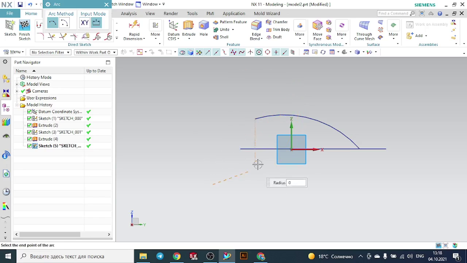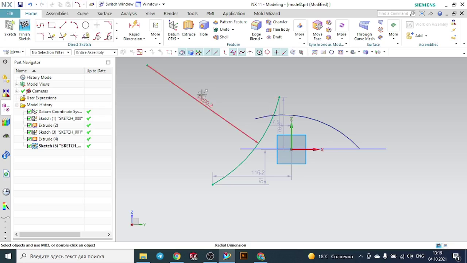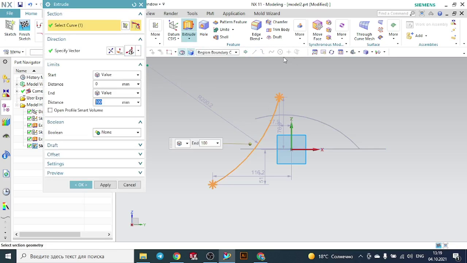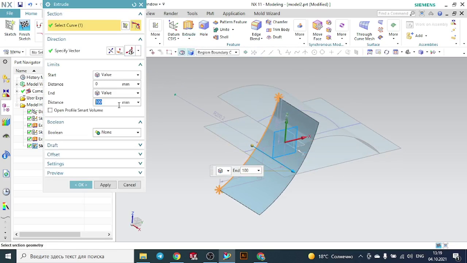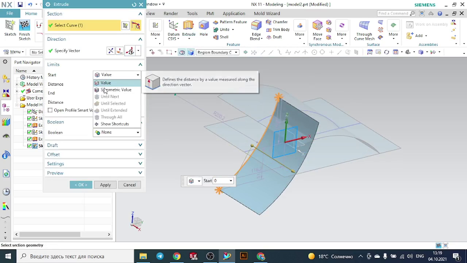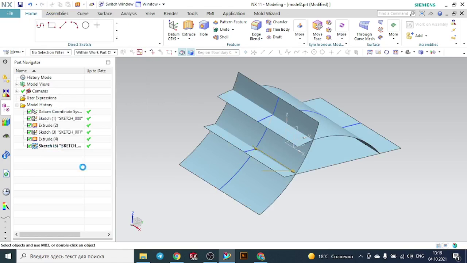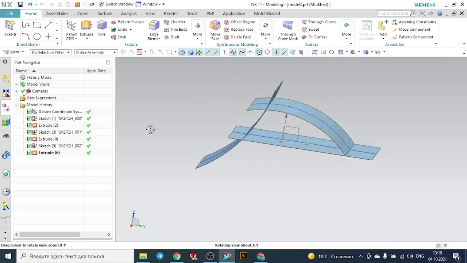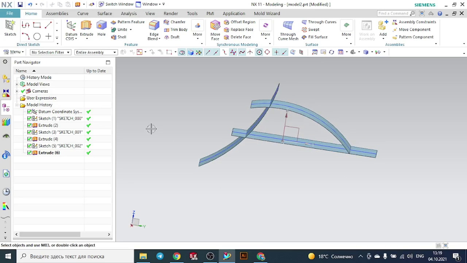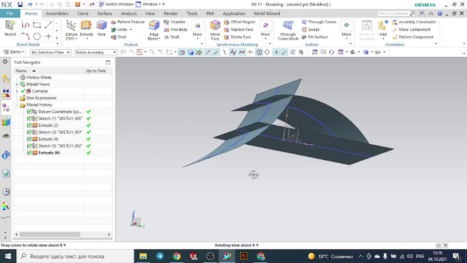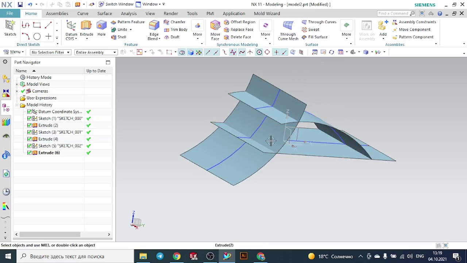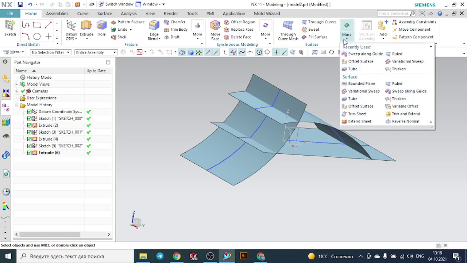Okay, we can draw another shape, any shape, and extrude it again symmetric, the same 100. So we created our system. Now we can try to close these two parts. So we can use the more option here.